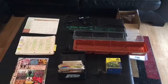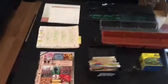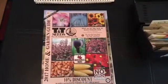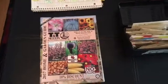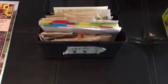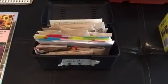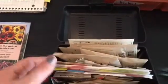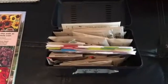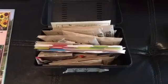So first of all, you'll want to purchase your seeds in advance. If you're like me, you would probably order them from a place like TNT Seeds or West Coast Seeds and have them coming in February. But if you haven't done that, don't worry, you can just pop over to the store and get some. Here I arrange my seeds from seeds I plan to start indoors to seeds I am going to direct sow into the garden. So those are ready to go.